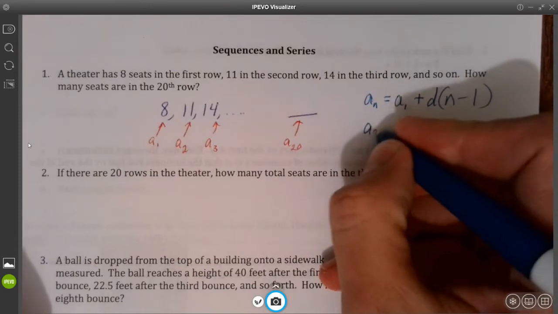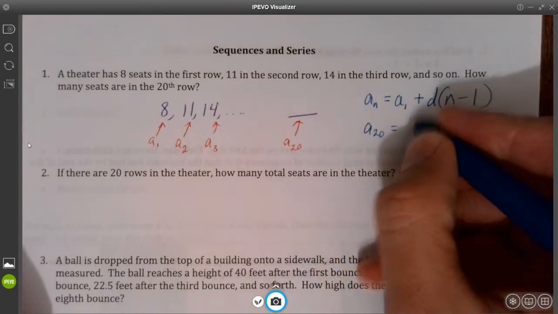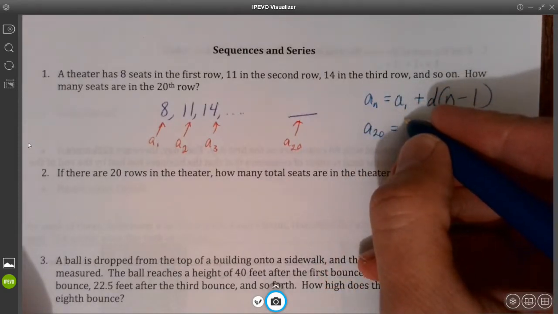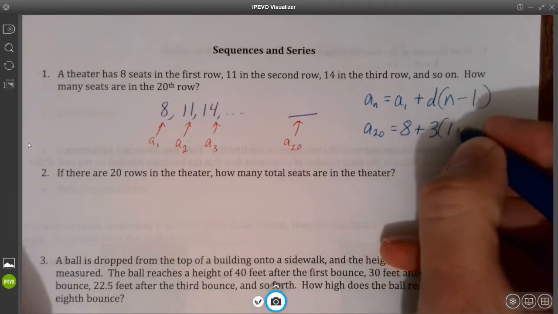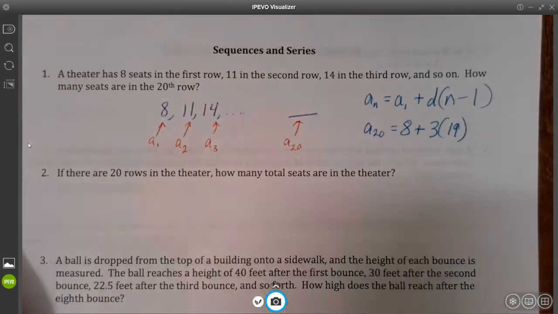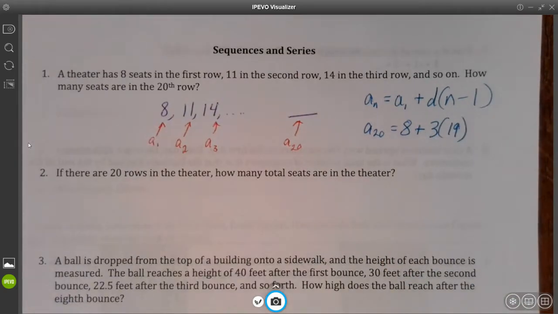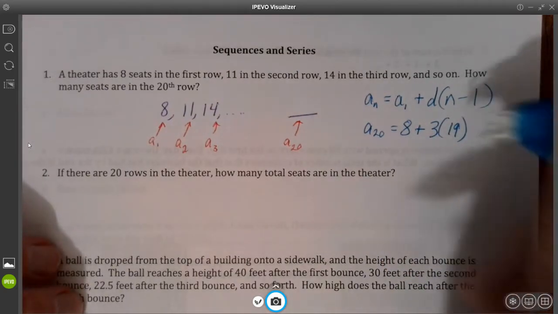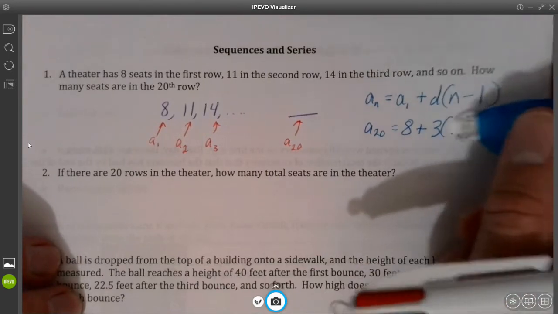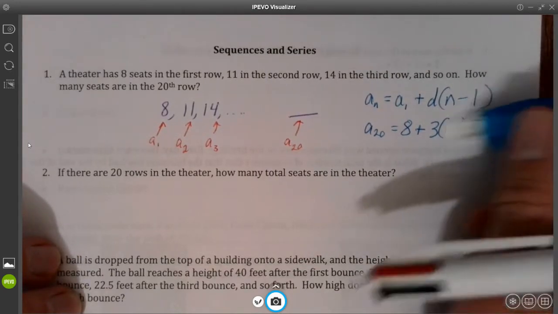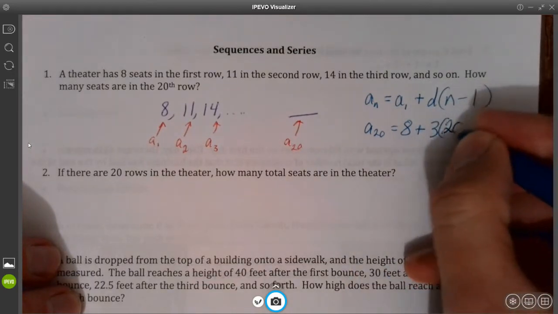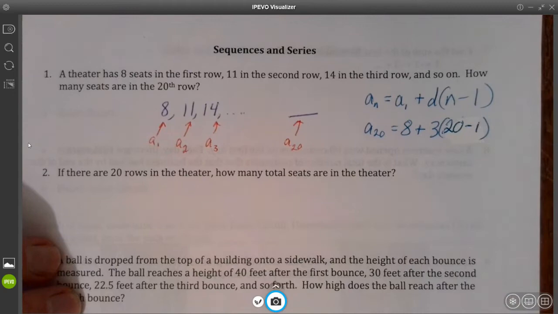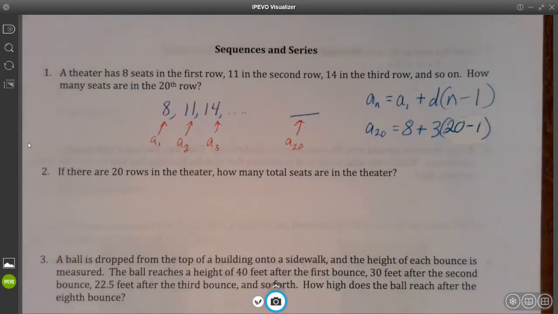So in order to get the 20th term, I need the first term, that would be 8, plus the common difference, which would be 3, and then 19. That'd be 20 minus 1. I should have put 20 minus 1 just in case you're going to look back at these notes later. I was getting ahead of myself when I put 19. I was just having so much fun with this. I'm struggling with the whiteout, that's for sure. A big glob of whiteout, nothing to show for it. 20 minus 1, obviously 19, but I just didn't want people to be confused and be like, where'd that come from?